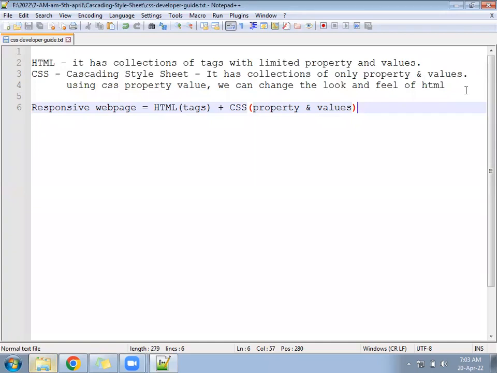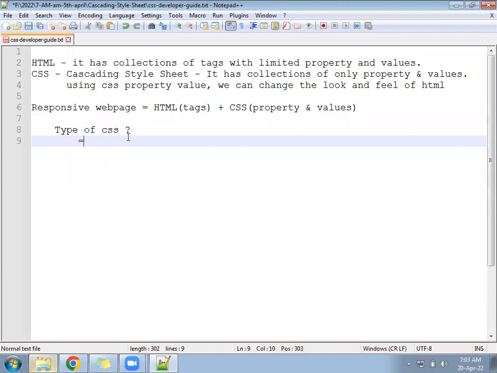Okay, ready here? Now, let's come down. Suppose, for example, CSS plus HTML both we are going to do here together. What are the methods we have where we can mix both HTML and CSS? We can combine them together. So we can write the types of CSS. How many ways can we link HTML and CSS? How many ways can we write the CSS? So for that we have the topic called types of CSS.